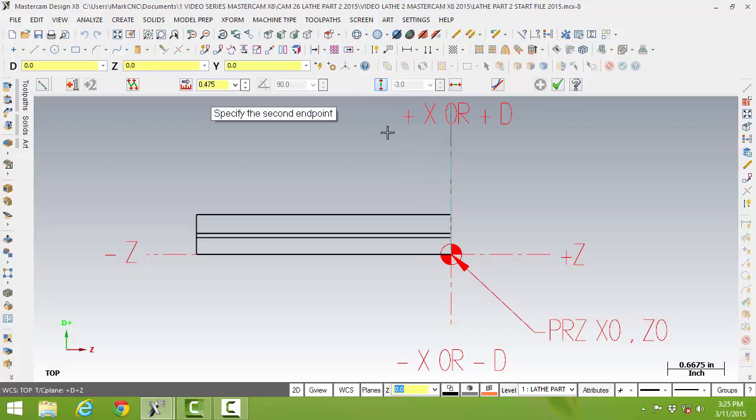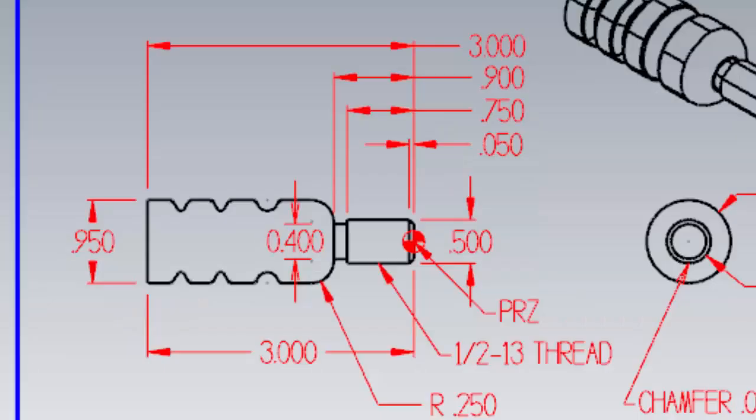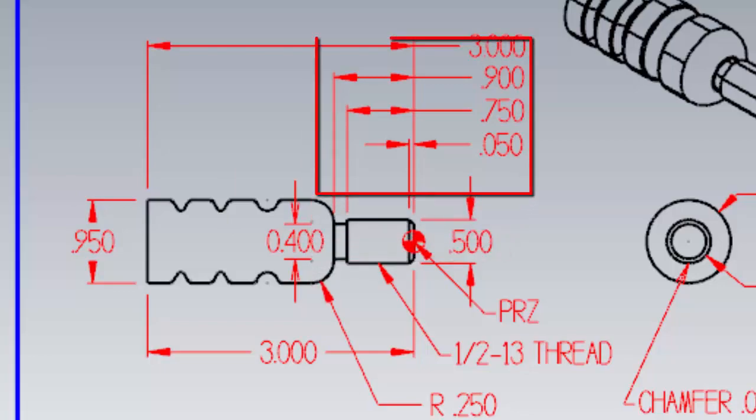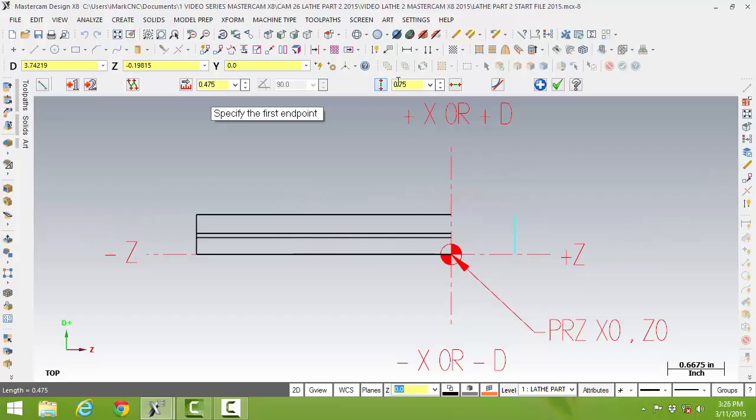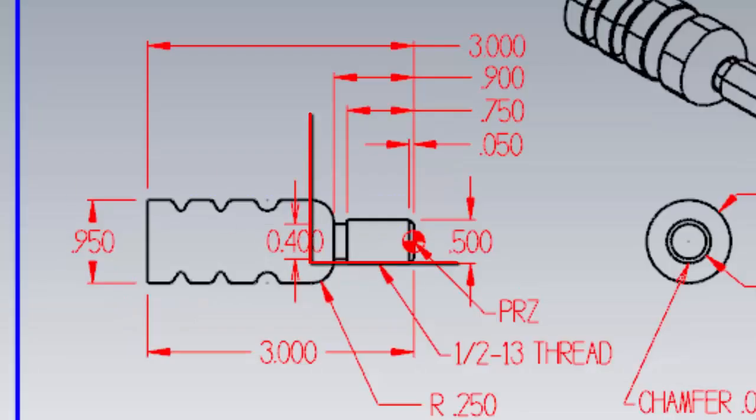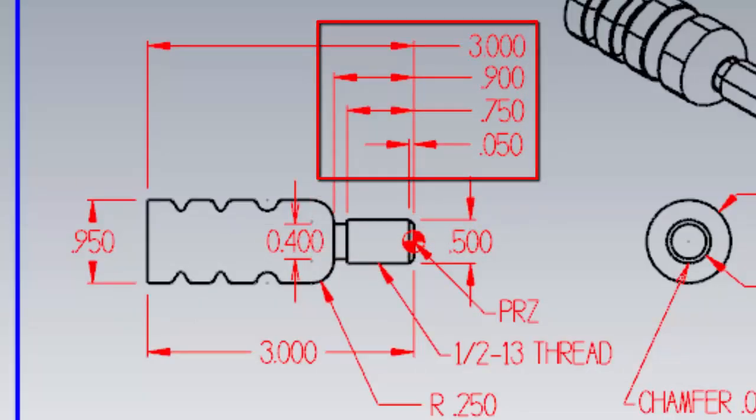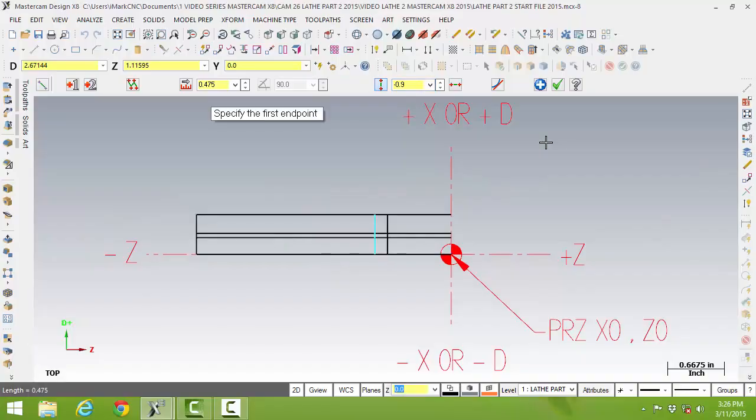Continue on. We'll go to the origin to the top. And the length of the thread area is 0.75, so I'm going to put 0.75. Do you see it went positive because I didn't put a negative in it? So if I come back up here and just change that value to a negative and hit enter again, it will put it in there. So realize most of our Z code will be negative except for any retracts out here. Apply that. Do the same thing. Origin here. The next one looks like it's 0.9 of an inch, minus 0.9. And now I have the majority of the geometry I need to create this part.